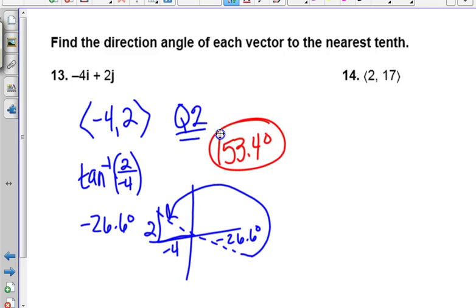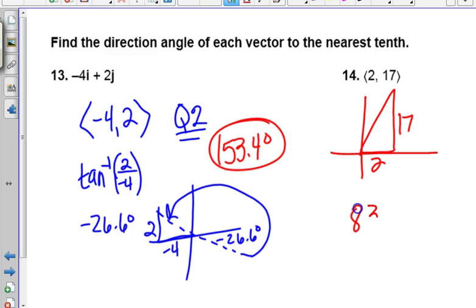Okay. Just before we forget this, could we also find the magnitude? We just do Pythagorean theorem, right? Just making sure we didn't forget that. Okay. This is an easy one because it's quadrant 1. Over 2 up 17. Inverse tangent of 17 divided by 2 is just 83.3 degrees. We're good because we don't need to move into a different quadrant.